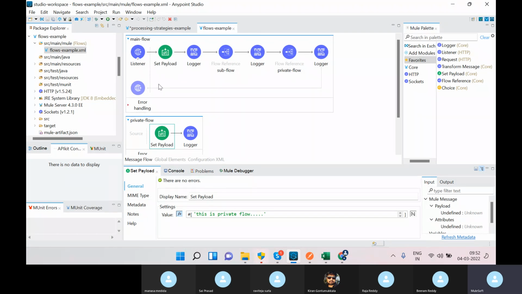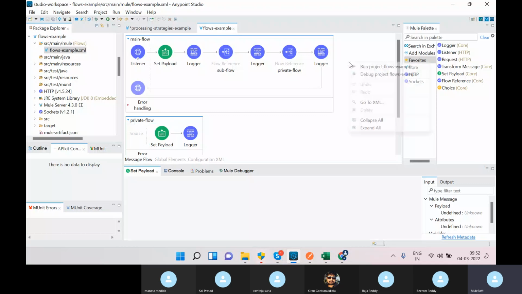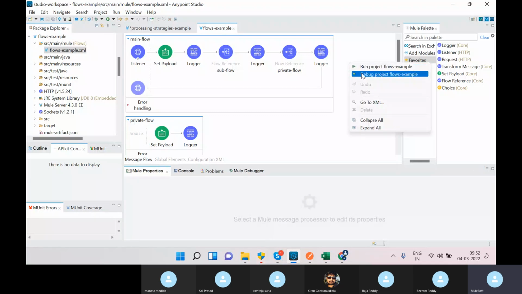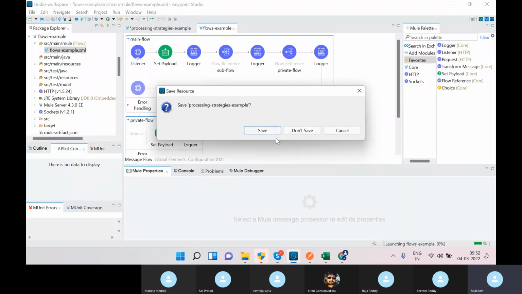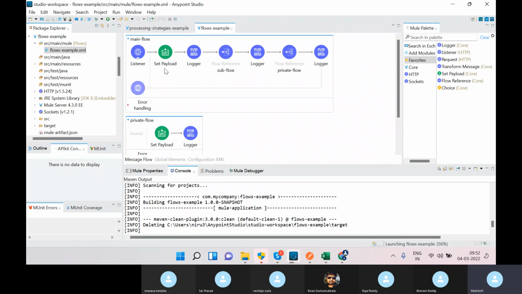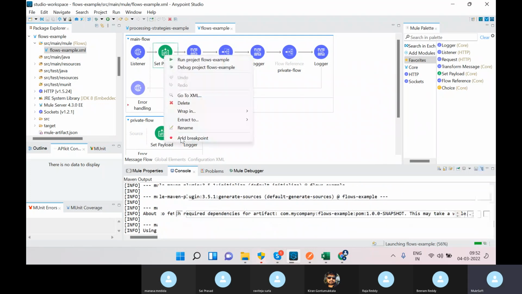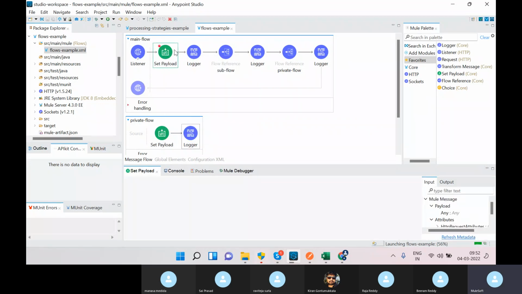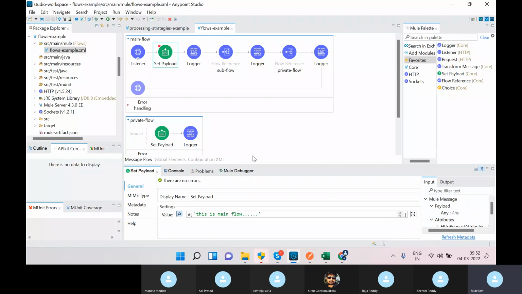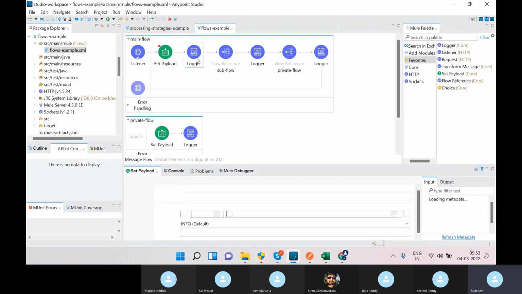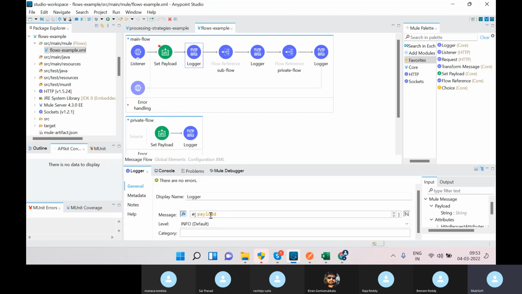So how can you execute this? I want to execute this in debug mode for better understanding. I'll add the breakpoint also. You know how to implement this flow, right? Just add that set payload, you can drag from here and write this message. Here you can drag a logger and set payload.